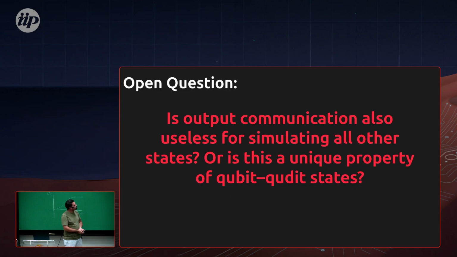So there is also an open question. The proof was for qubit analysis, and it would also be interesting to know if this is true for any other type of states or general states, rather than qubits on both sides, or if this is a property of qubit states. I think it is, because qubits are quite special, but you couldn't find a way to prove it.